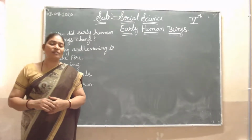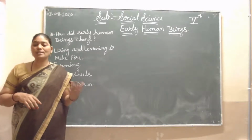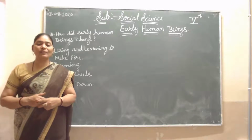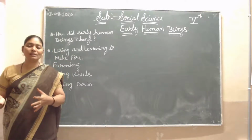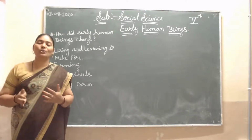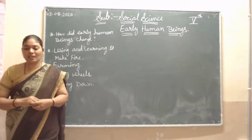For agriculture, for farming, they wanted tools. So they took the help of animal bones, hard bones, and stones also. With these two things, they started making nice and good tools for helping the farming. With those tools, they started digging the earth and plowing. Totally agriculture things they started. They started growing food grains very well and understood how to grow and how to eat that. Before, they understood how to cook, now they started agriculture also.